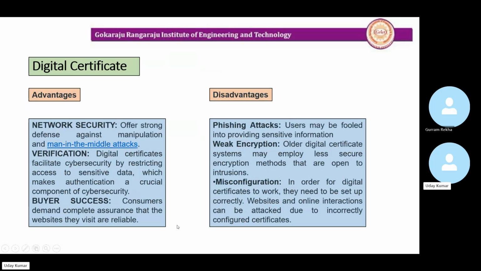And misconfiguration: for digital certificates to work, they need to be set up correctly, and websites and online interactions can be attacked due to incorrectly configured certificates. So you should have a certificate to make sure that the communications, the downloads, or whatever actions you perform are all performed in an authorized manner with proper authentication. If that is the case, then use a correct digital certificate. If you have any expired old digital certificates, please make sure that they are renewed with a new date.